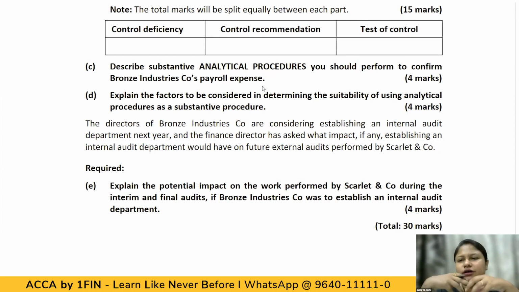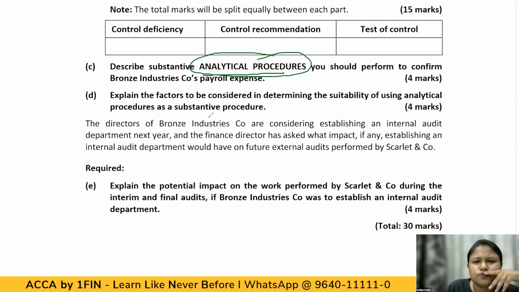Or you can look into how many people have left, how many people have joined. You can create a particular analysis and do a comparison by multiplying the data, and obviously you'll be able to get the answer. So to understand the unusual fluctuations, you can perform the analytical procedures. So comparison, ratio analysis, calculation between 2 periods, budgeted figures, all that is analytical procedures.